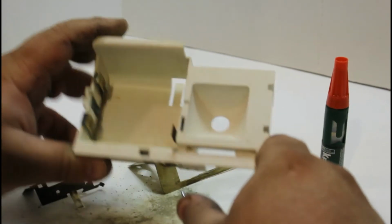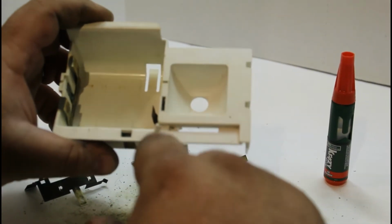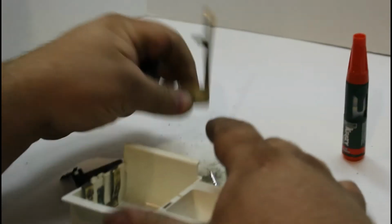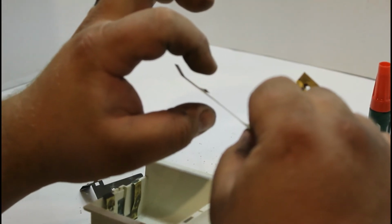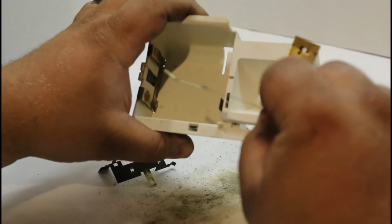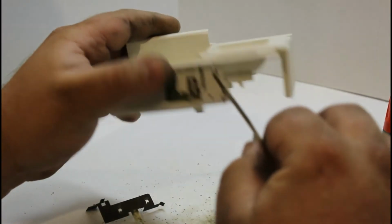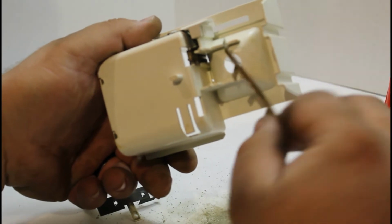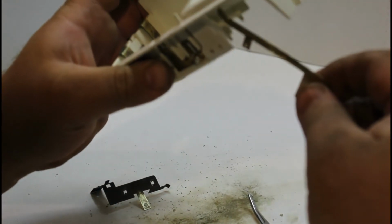That didn't work right. So off camera here for a second, right at the end there, I ended up breaking this little knob off because I was being impatient. There wasn't enough of a bend here, and the two contact points were making contact no matter what. This is supposed to kind of keep it separated a little bit, so I had to make the bend, and I didn't do it with enough care and I broke that piece off. And then this piece that broke off in the beginning, I just super glued that back on. I don't think it's going to hold when I insert it back into the tab, but we'll find out.